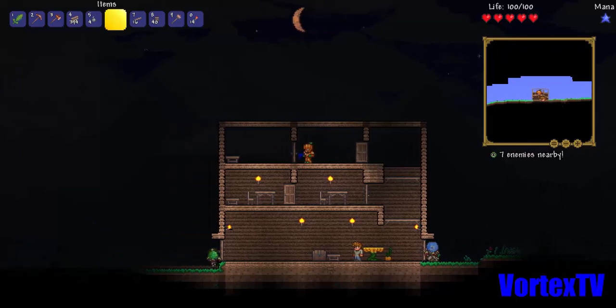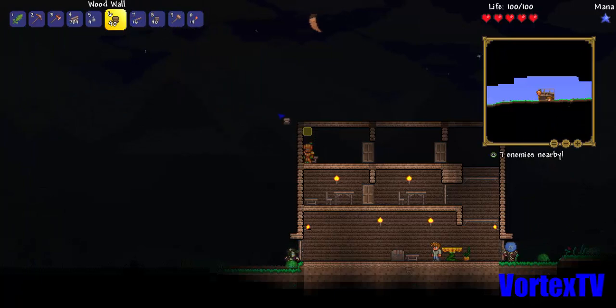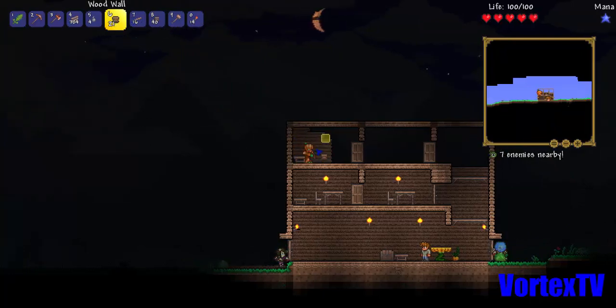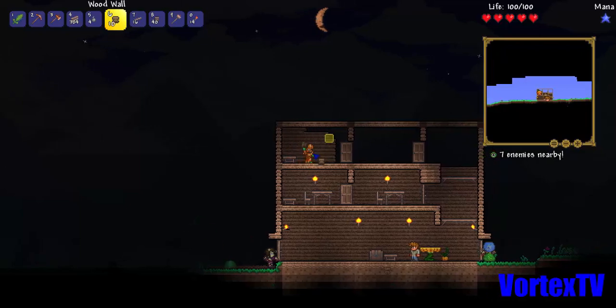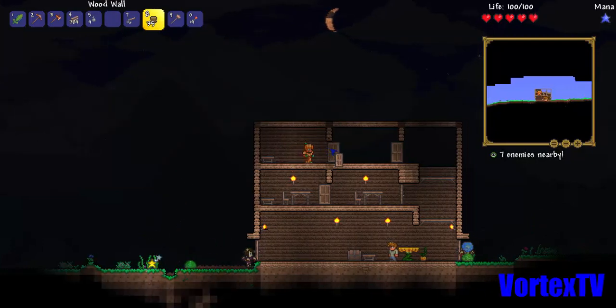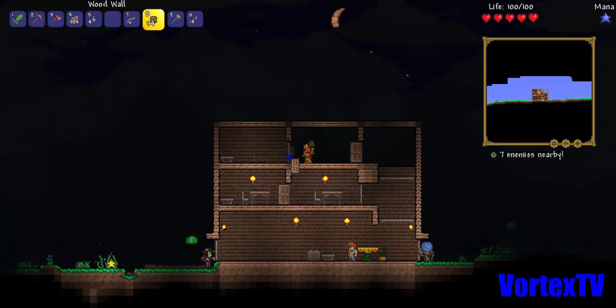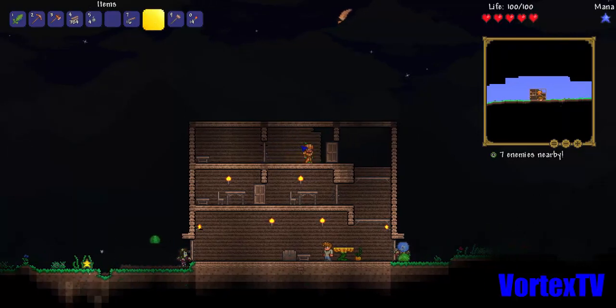So then I have to make walls. I'm gonna make a bit more walls. Hopefully some NPCs come. Go. And there we go, okay.